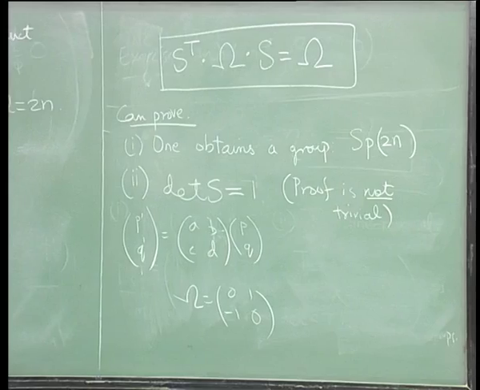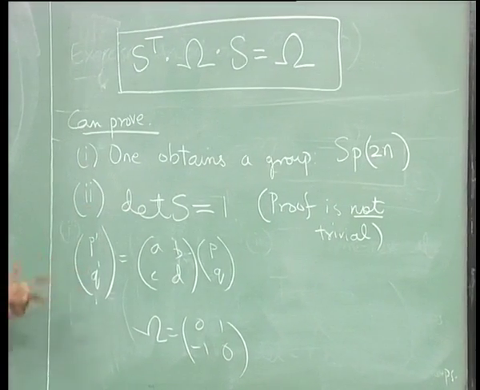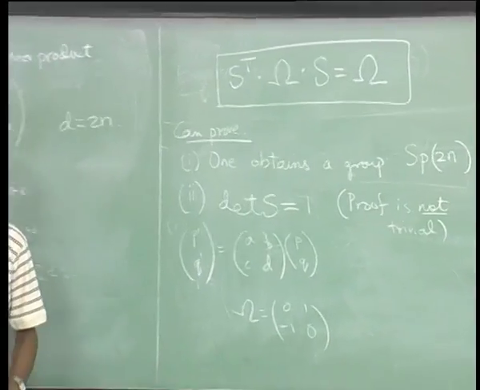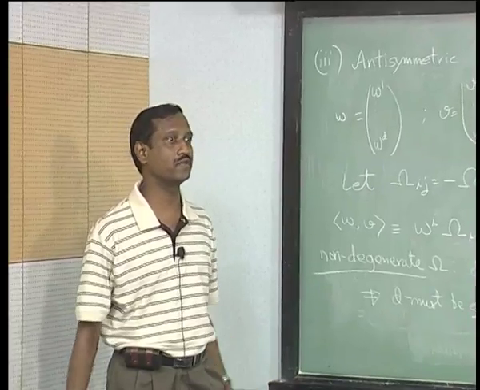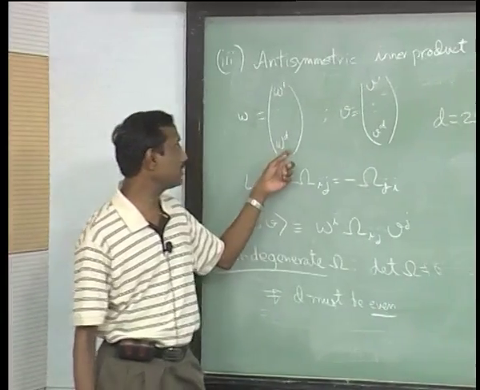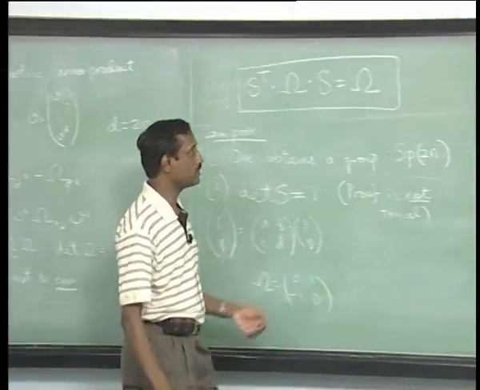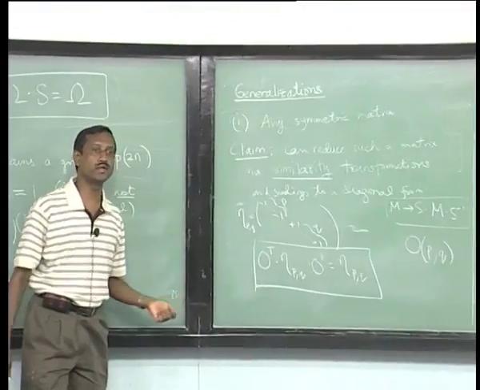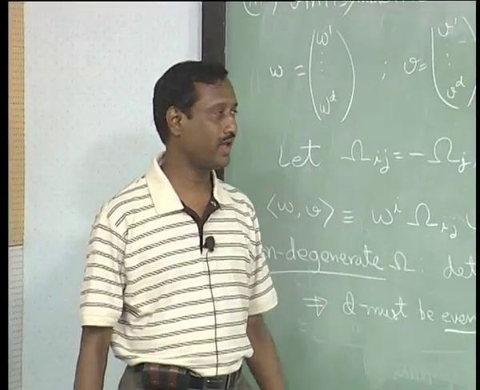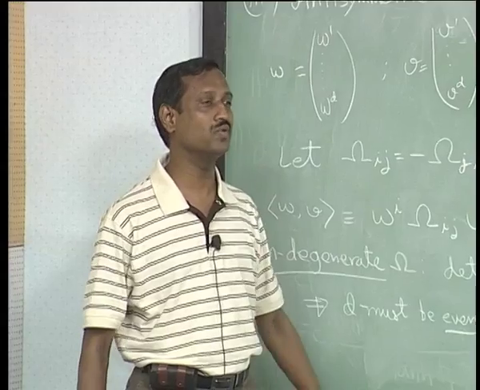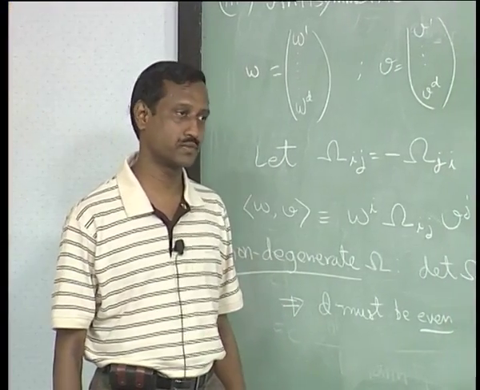So, we have seen 3 examples: the orthogonal, the unitary and the symplectic. These are infinite families of groups. For every such even integer you get a symplectic group, for every positive integer you get orthogonal and unitary matrices. So, you have a whole infinite class of groups, and the neat stuff is that this covers just about all of a certain family of groups called Lie groups.